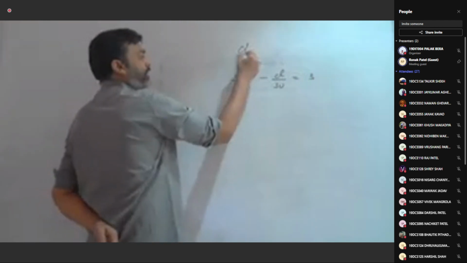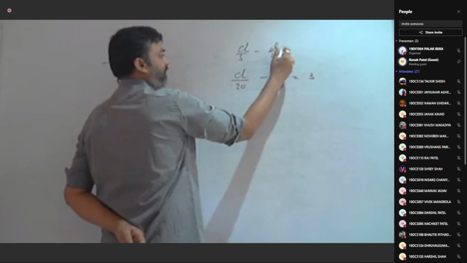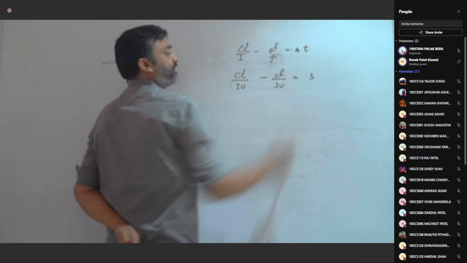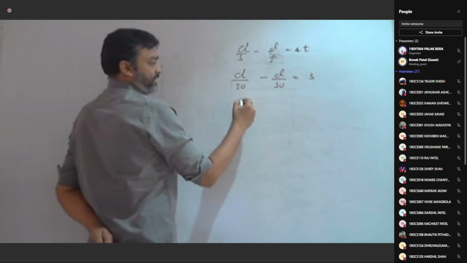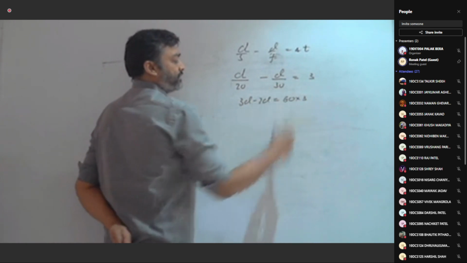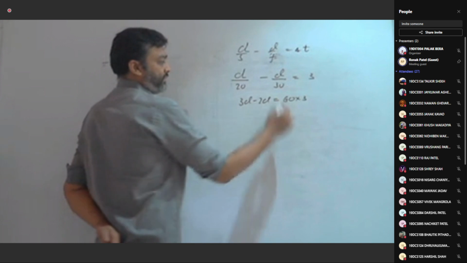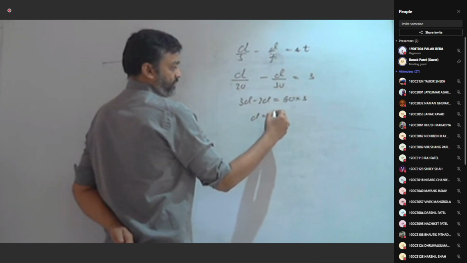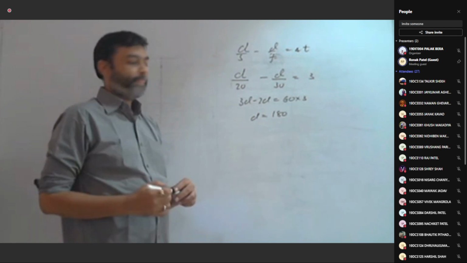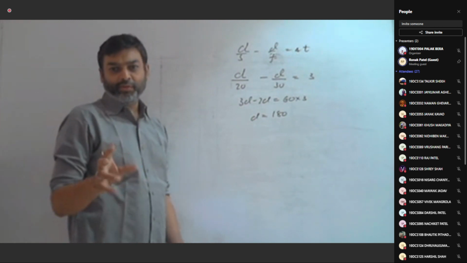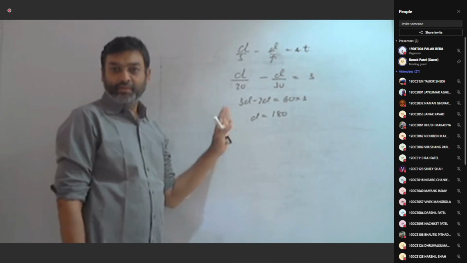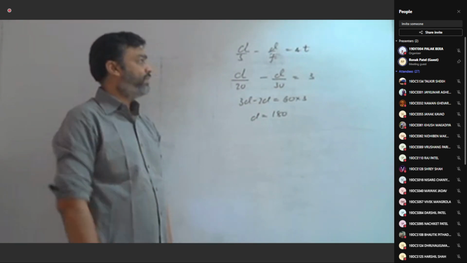Just like your formula, you can work it out with this: distance upon slow, minus distance upon fast, that is called the time difference. So 60 will be the LCM, so 3D minus 2D equals 60 into 3. So D equals 180. I'm not finding time normally, as it is not required, so I can save some steps in between. But if you are comfortable with time, go ahead with that.